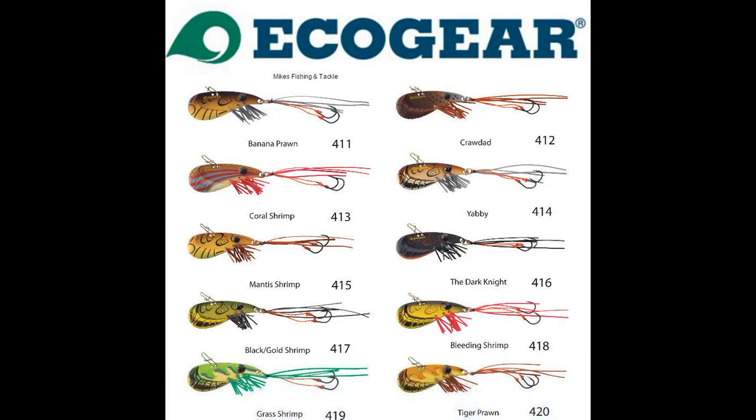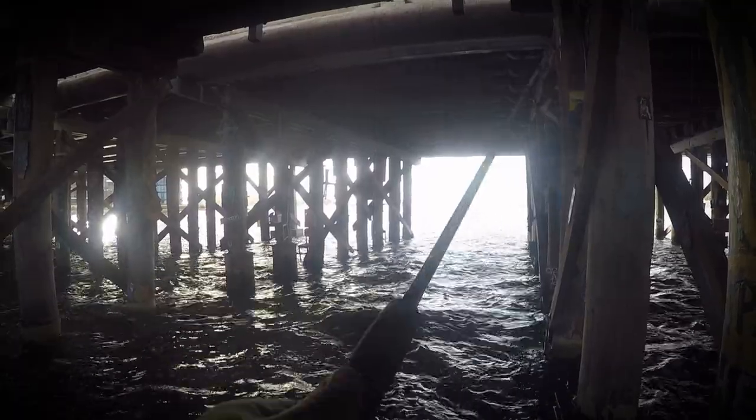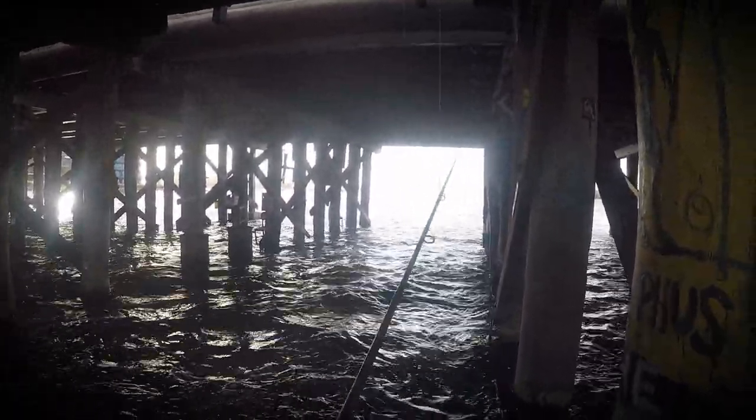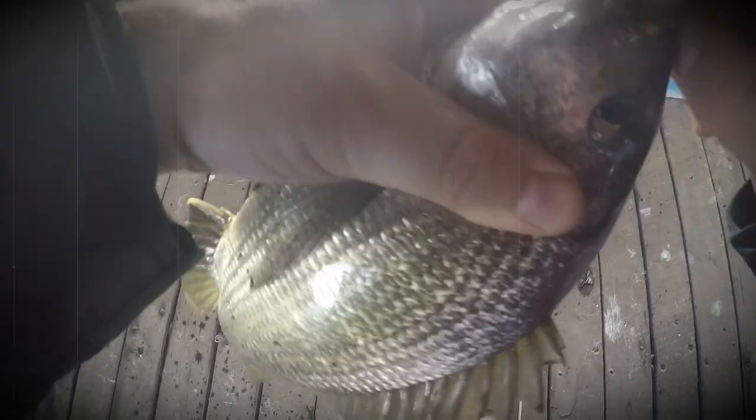Today I've got the ZX 30 in black night, which used to be my favorite, but I found that color's not as important as I thought it was. A few months ago I grabbed a couple of pink vibes from the bargain bin and they work just as good — it was one of the Savage Gear vibes in 4.5 gram, pretty much fluoro pink. I also caught some on blue TT vibes in different colors. In general, if you have to choose a color I'd probably say black, but I wouldn't be too worried about it.